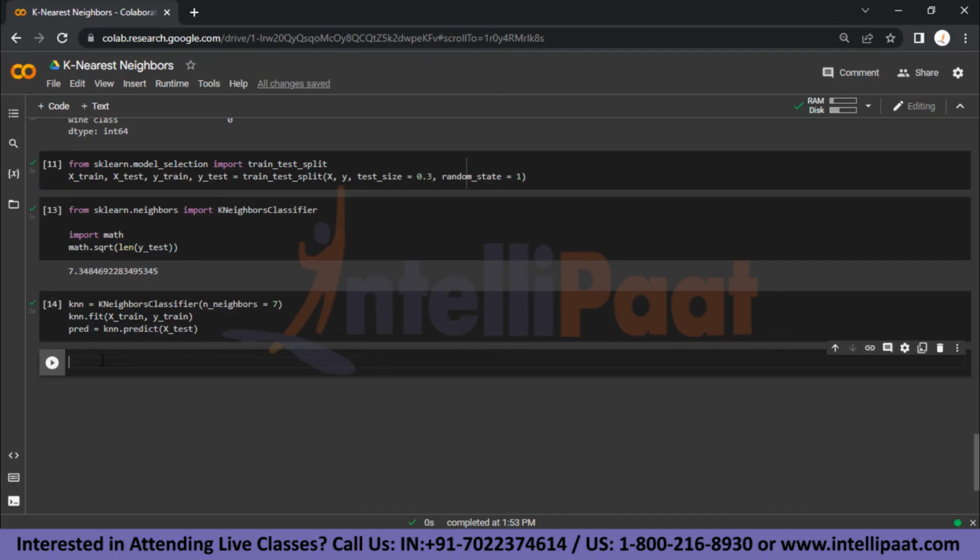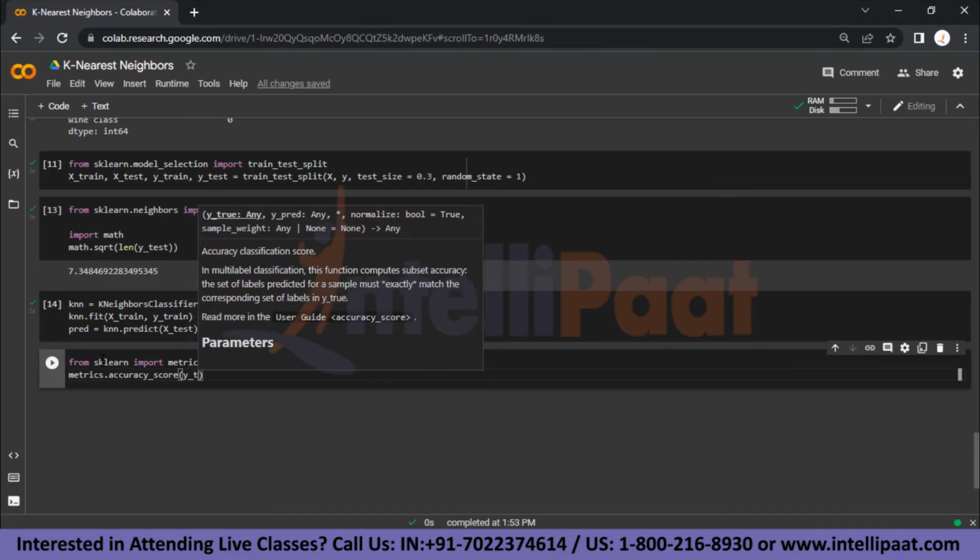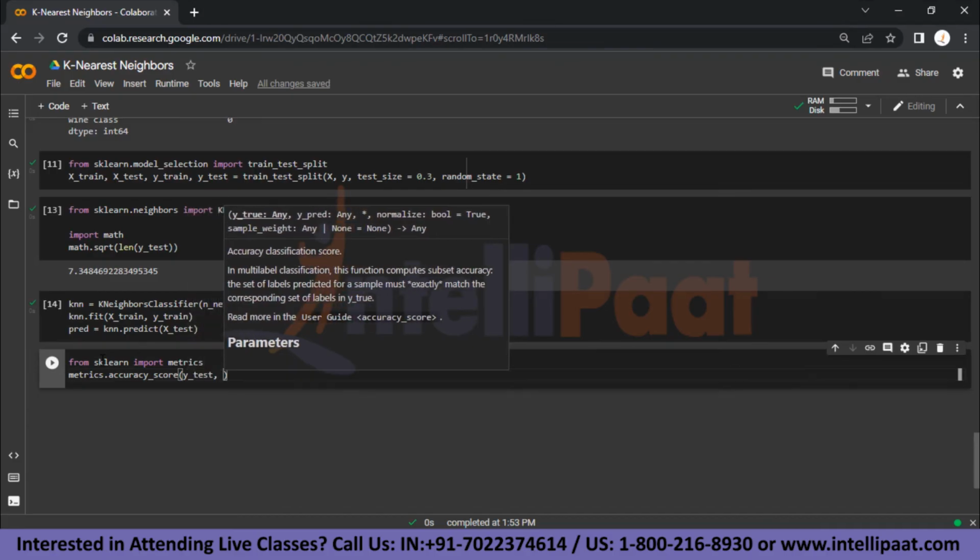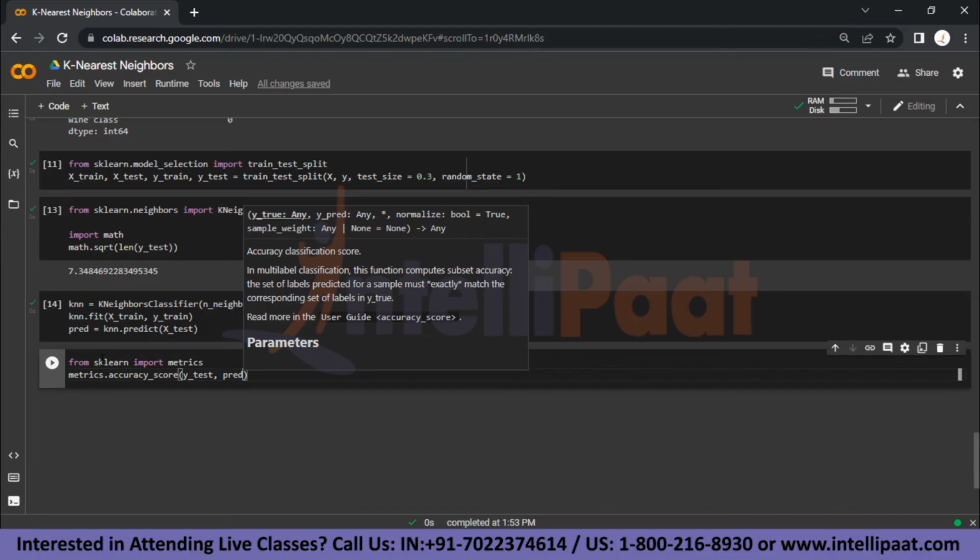So the next thing will be visualizing the accuracy, and for that purpose we are going to require the metrics framework available in Scikit-Learn, and from this metrics we are going to invoke the accuracy_score function, and we are going to pass the testing sample as well as the made predictions.